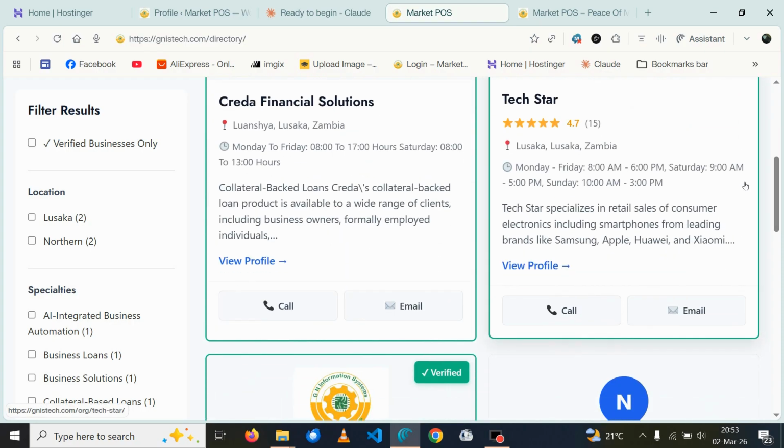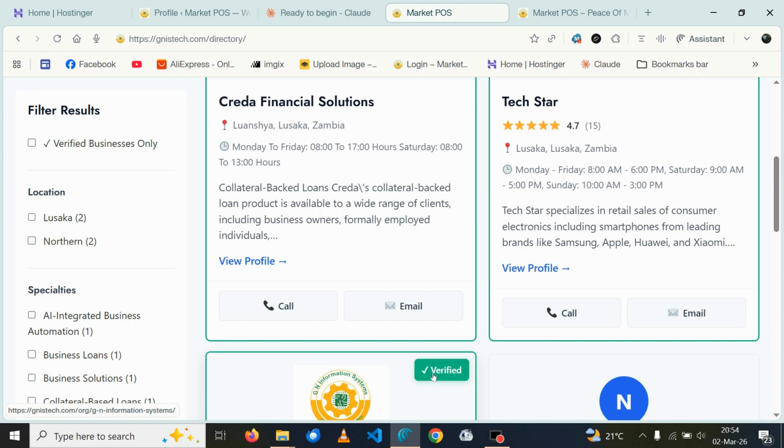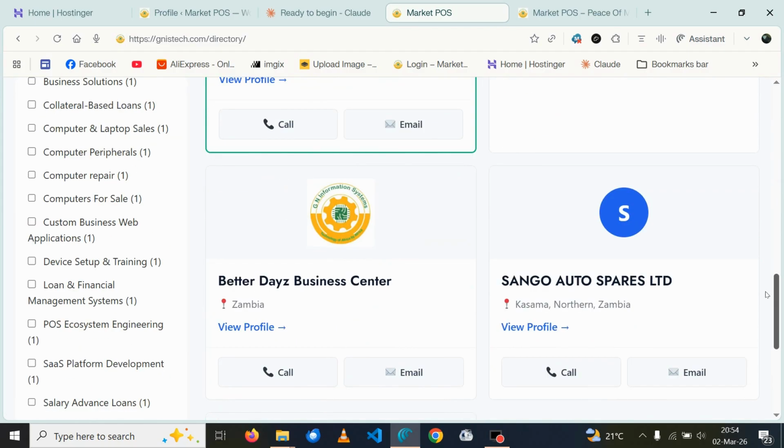So verifying in this case means that us, the owners of the platform, we have evidence that these companies exist, whether in Zambia, Malawi, Tanzania, or South Africa, wherever they may be. So they have provided evidence that they exist. So once they do that, we verify them. Then you will see a tick like this and written verified. That means they really exist. But those who have just registered with us and we haven't verified yet, nothing is going to appear here.